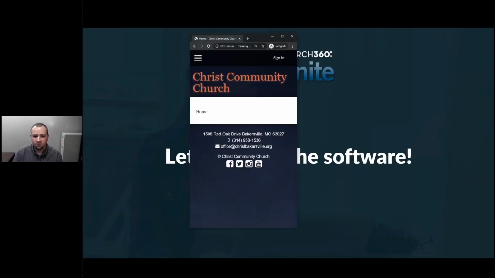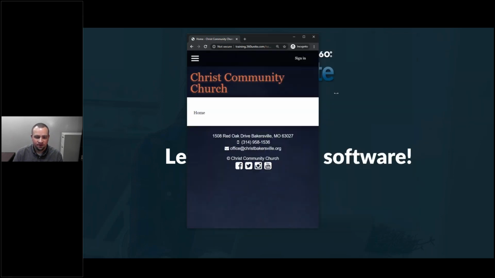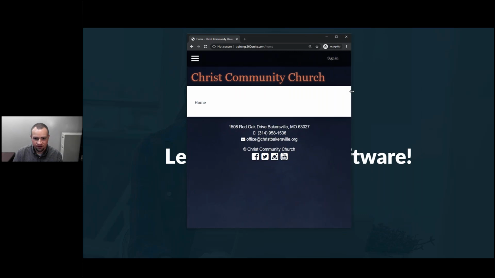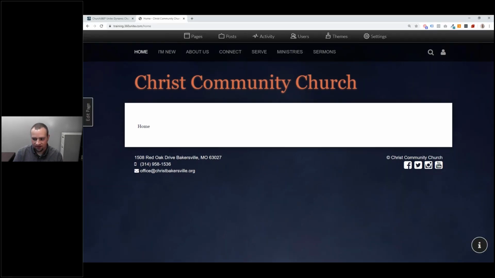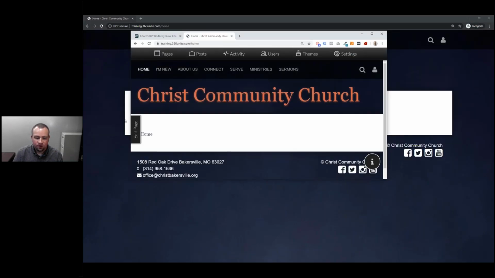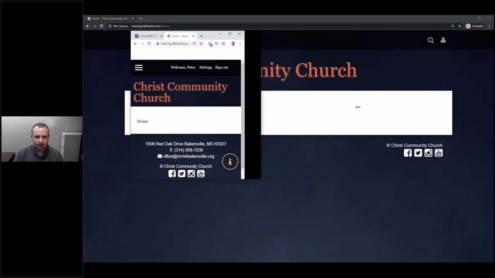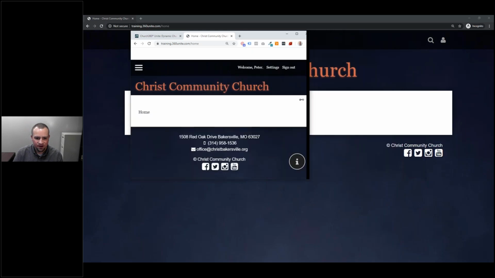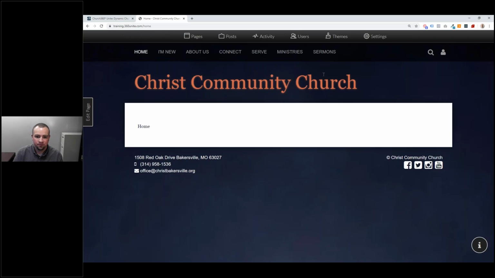So if you have something that's more like a tablet, it might look like this. Or if it's a tablet and it's in portrait mode, it might look more like that. So you've got a few different options to test it. That's why I like having this site up, because if you go back to the one that you're editing, once you are in edit mode, we don't allow you to edit your site on a mobile device, and it starts breaking. You'll see that it goes to white up there. So it's kind of confusing. That's why I like having that signed out view.